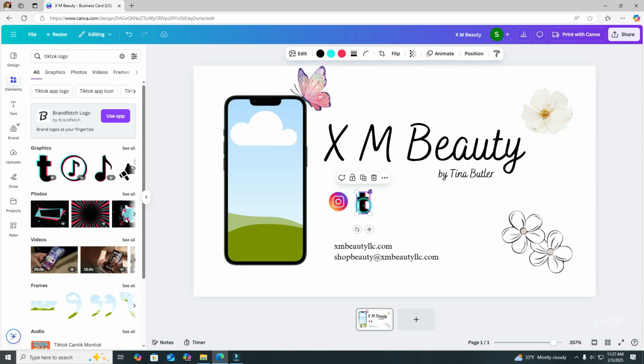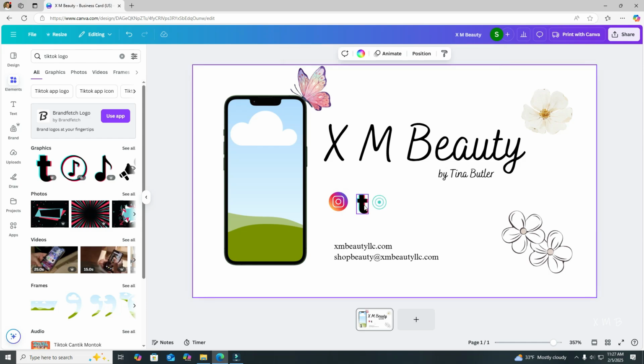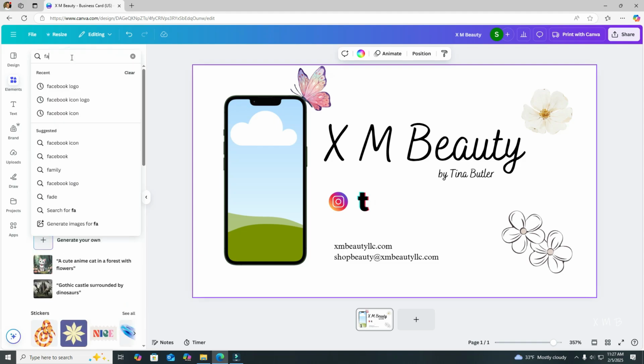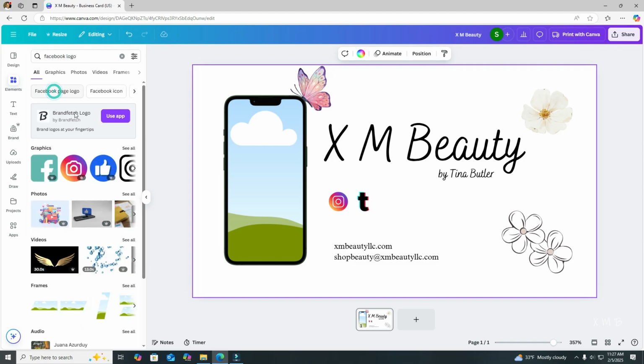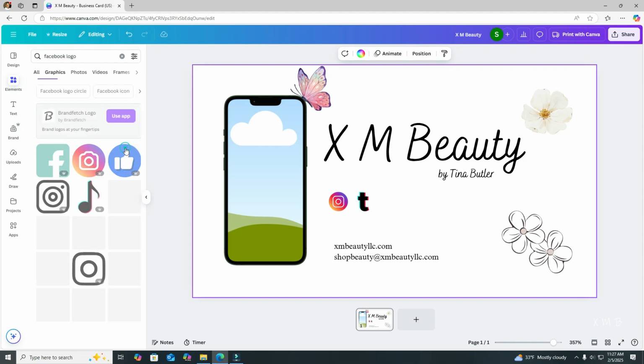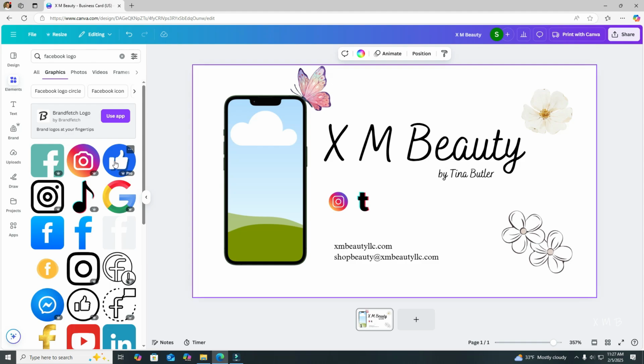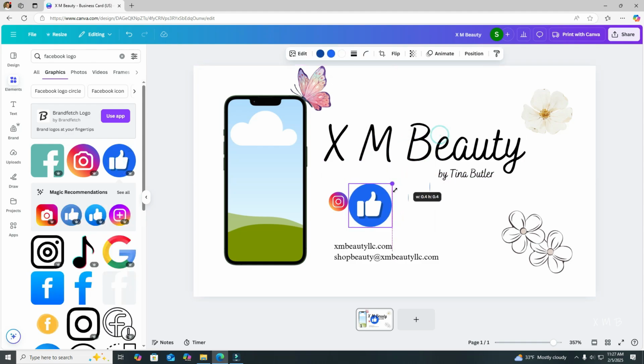So we're going to do, well, this one's tall, so 0102. And then Facebook logo. I guess we're going to use this one right here. And then we're going to do 0202 again. That looks bigger than the rest, right? Let's do 01, I guess. That looks weird. Okay, perfect.